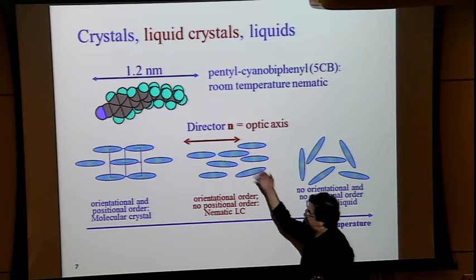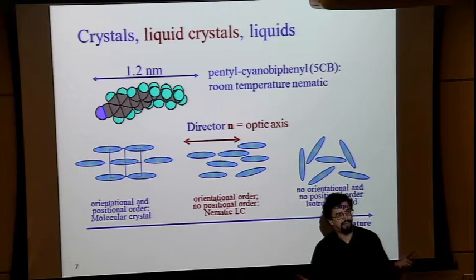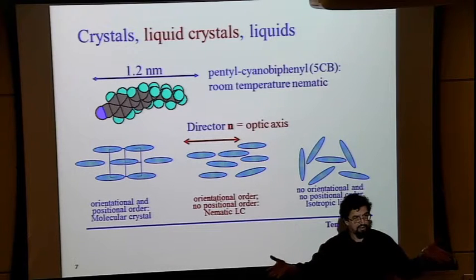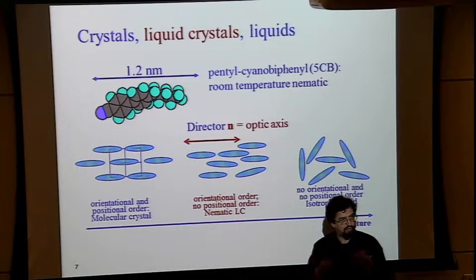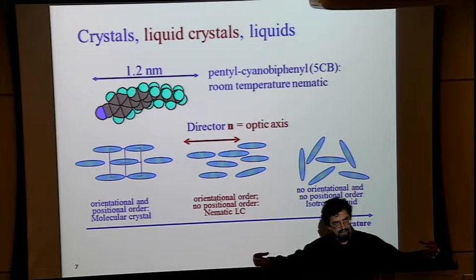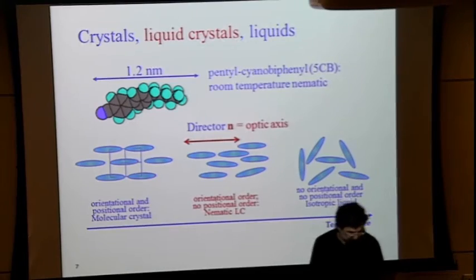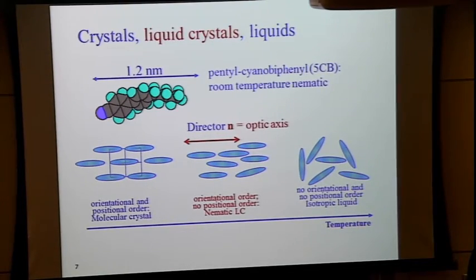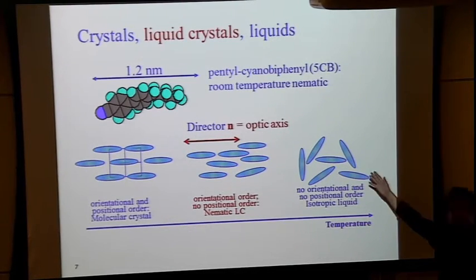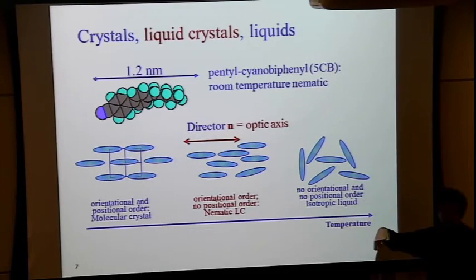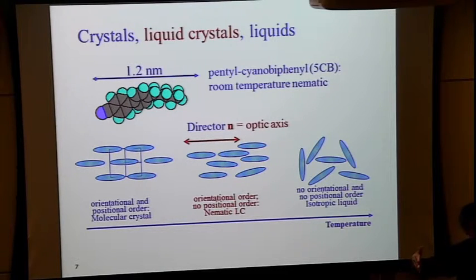Now, if you heat it, at some point the thermal fluctuations destroy the positional order. The molecules start to move around, but since they are still elongated, the shape doesn't change with temperature. It is preferable for them to remain parallel to each other, closely packed, rather than to form an absolutely isotropic state. This situation exists within a certain temperature range, and this range identifies the nematic phase. We call it a thermotropic liquid crystal because it is caused by changes in temperature.